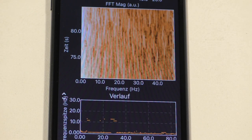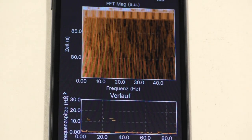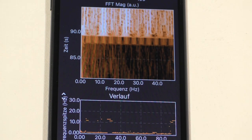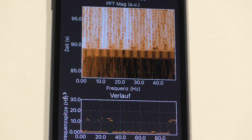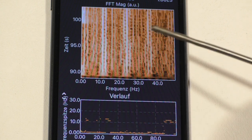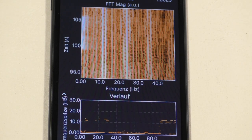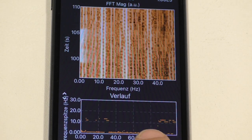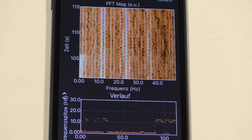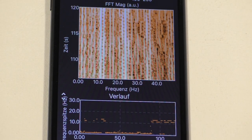All right, so it's currently off, and I turn it on, and you can clearly see something changes. And I think here we can see the startup and then the signal when it's established and on full strength. And you can also see it here. I turned it on, and now it pulses on and off and on and off somehow like that, or it's just between two readings.